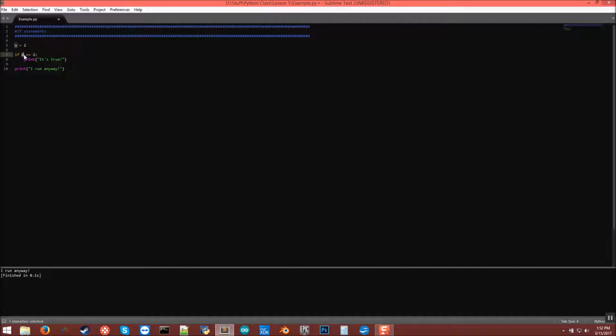We're saying, if x is in fact equal to 2, then, the colon means then, do whatever. So save and run that. It's true because x is in fact equal to 2, so this runs, and then this of course runs anyway.